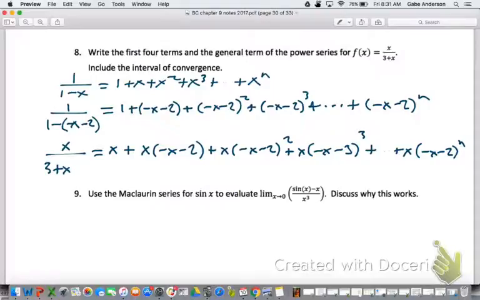Let me think here. You know what? I'm looking back at the wording. I'm going to make a point with this. I think I'm going to take your question, and I think there's something really important that we should talk about here. It does say, right, the first 4 terms. And the way that it's currently written, we really don't have the first 4 terms clearly defined, do we? No, we don't. We really don't.